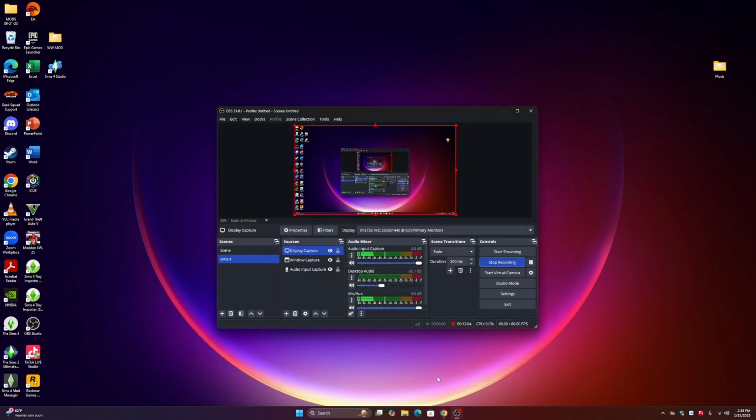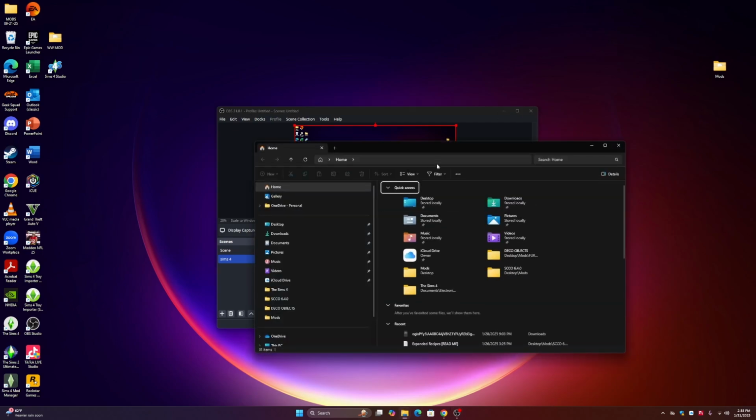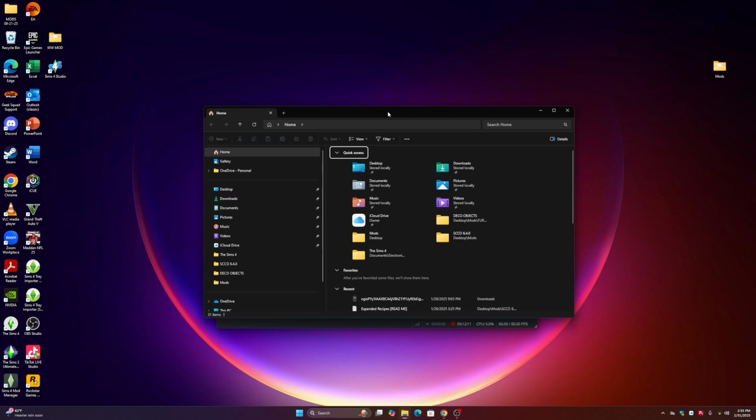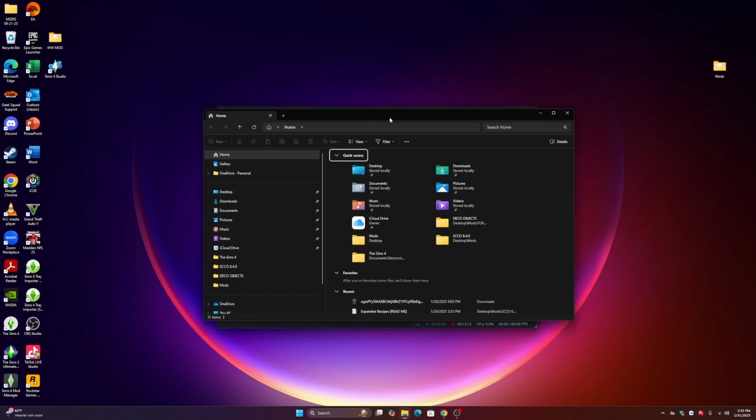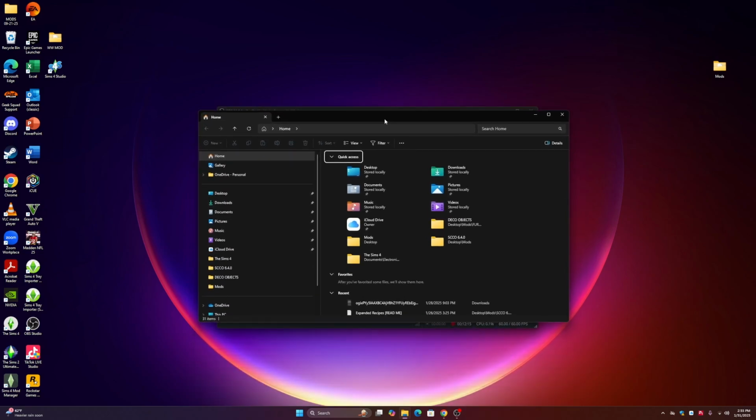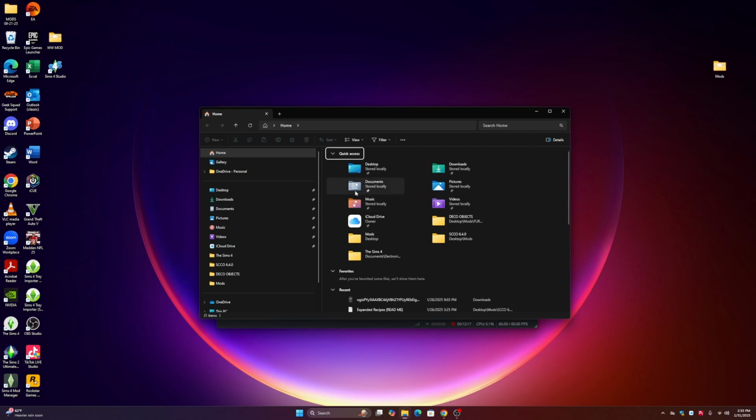The next step would be to find your game. So for me, I am on a Windows computer. I did used to play on a MacBook Pro. I don't remember the pathway, but you can look that up on Google.